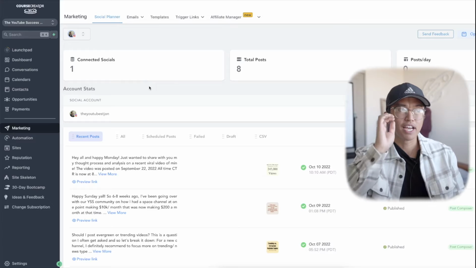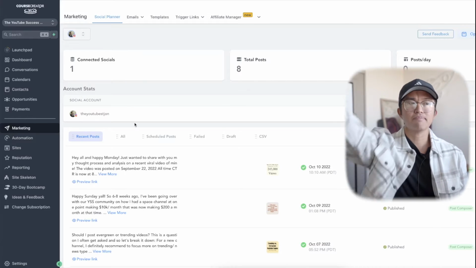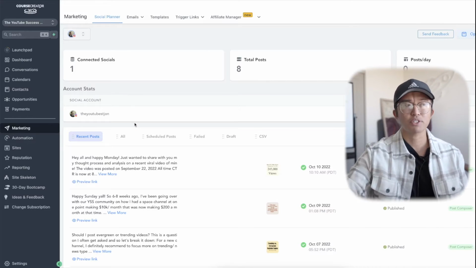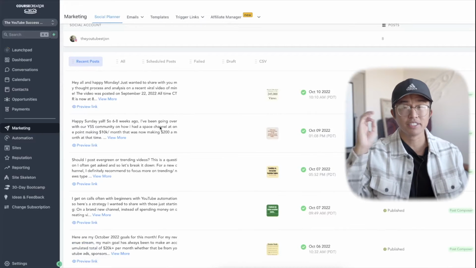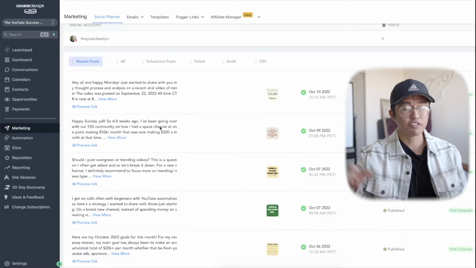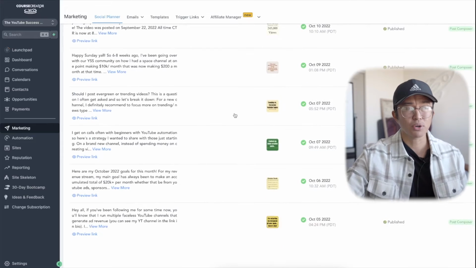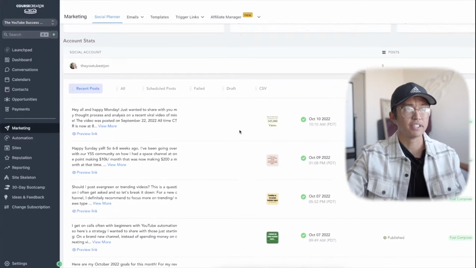As far as the marketing tab goes, they have a social planner, and unfortunately, I'm not too convinced with using their social planner just because it can't schedule carousels. So I am using a different platform for that. But for single posts, as you can see here, it works just fine. I do wish that they integrated some sort of tagging feature, which they can generate tags maybe sometime in the future. But overall, it does work for single posts.